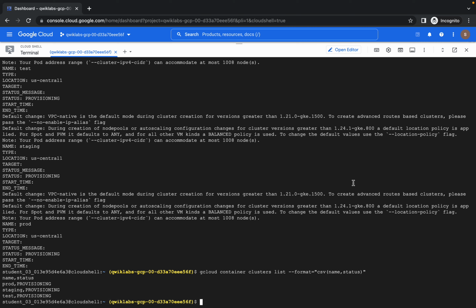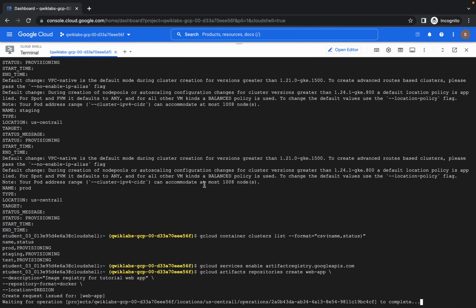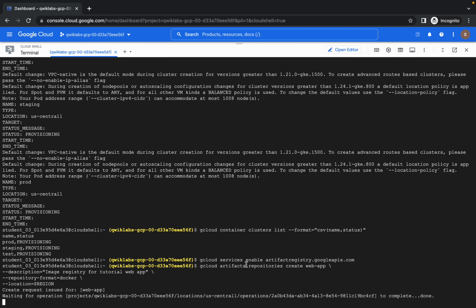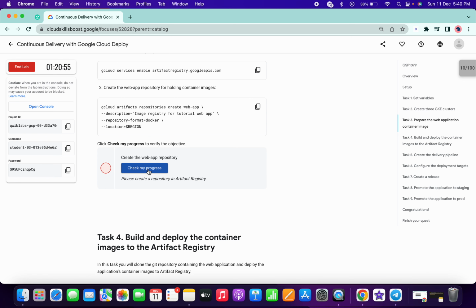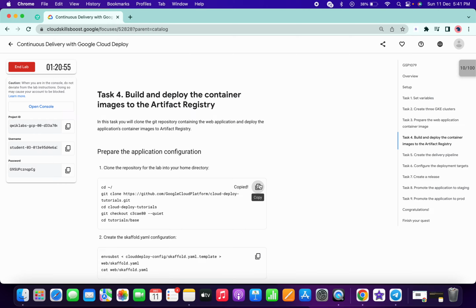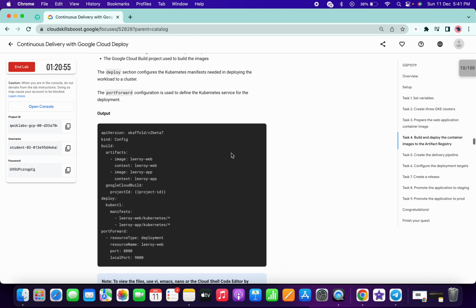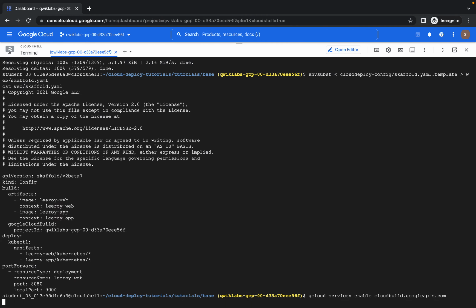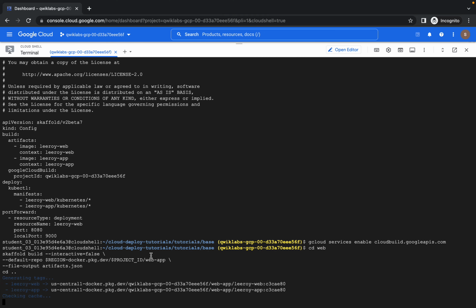Now copy this command, paste over here, then copy this one and paste, and it's done. Now it's working on that, so just wait for that. And now it's done. Now click on check my progress. Yeah, it's done. Now for task 4, copy this, paste here, then copy this one, paste, copy and paste. And no need to worry until task 6. Now this task will take a few seconds, so just wait for that.